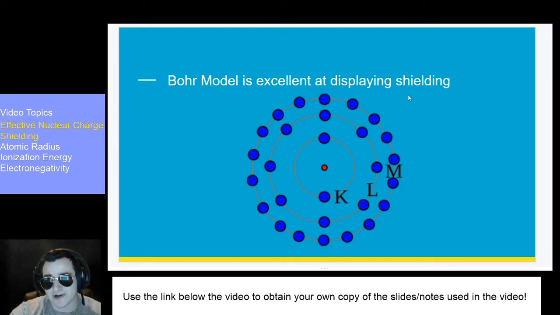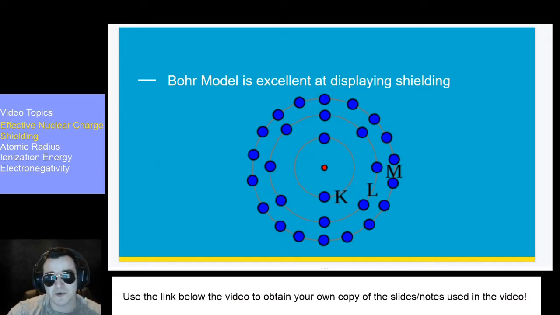And Paula Abdul in her hit 90s single says that opposites attract, but like charges certainly repel. And so the fact that all of these electrons are negatively charged means that these guys do not want to be next to each other. Therefore, there's a little bit of repulsion occurring. They're pushing each other away from one another. They're getting as far apart from each other as possible, which means every time you add another ring, you add another layer of that electron-to-electron repulsion that they're experiencing, pushing them further and further away from the nucleus. Right? This is home. This is mama. And the further and further you get away, the less pull you're going to feel from mama in the center.